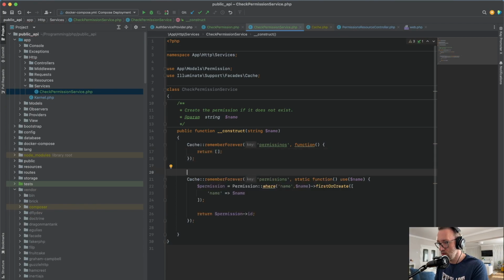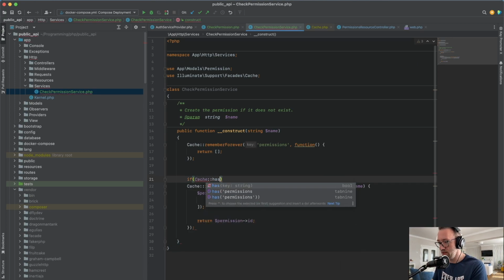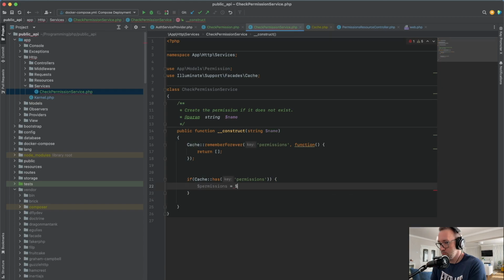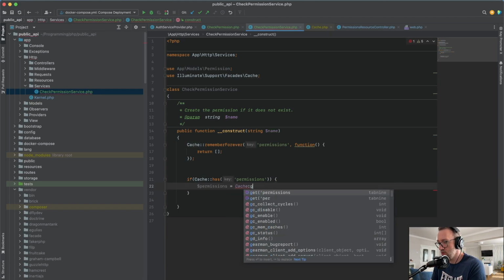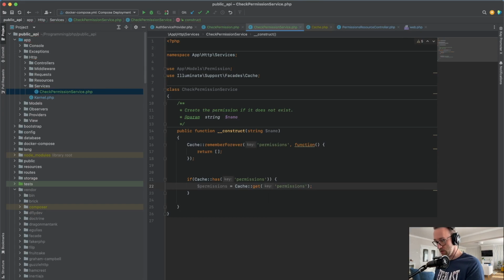Okay. Permissions. If cache has permissions, then cache get permissions. Okay.